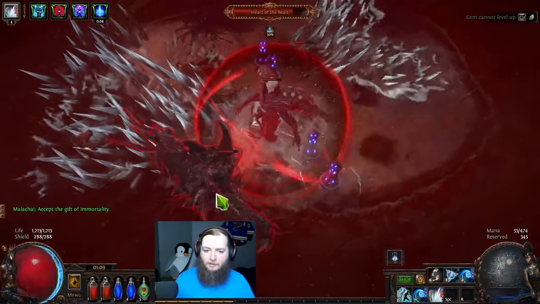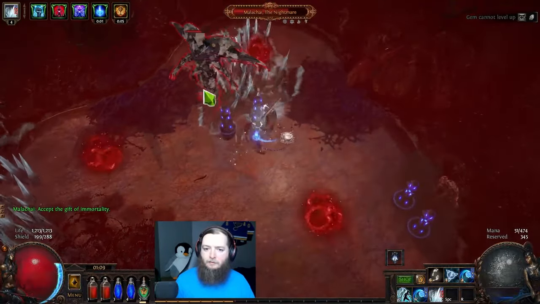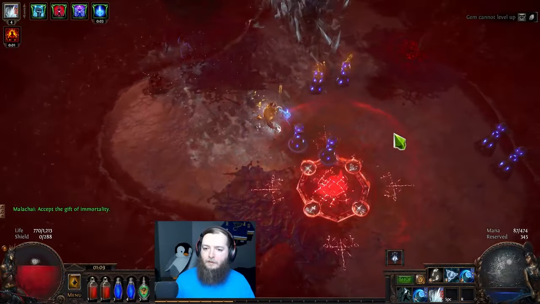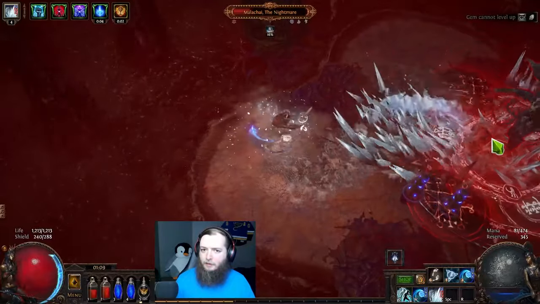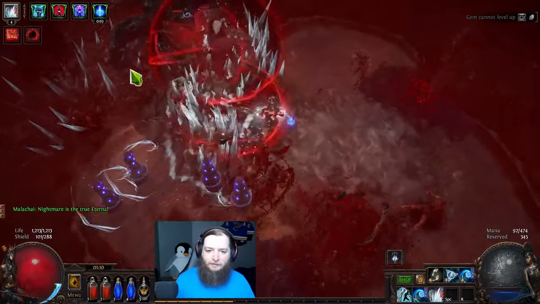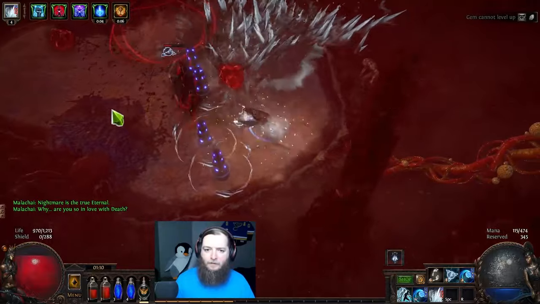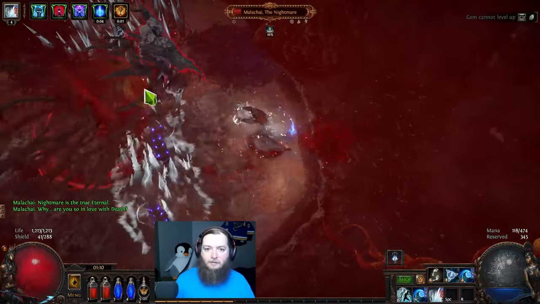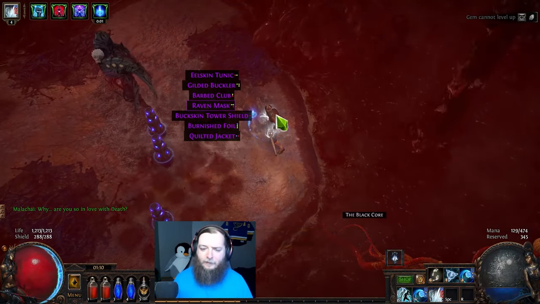And then the next heart. Good. And that should be the next phase. All these adds in here kind of draw a bit of the fire. Oop. Didn't kill the totems. And there goes Malachi. Oh yeah. I'm feeling it a little bit now.